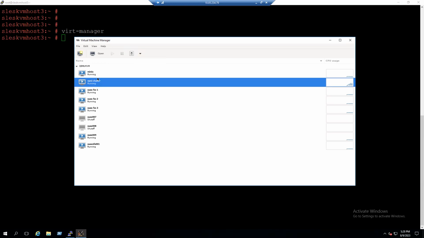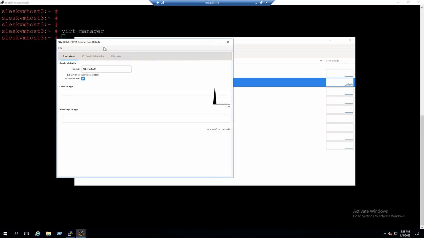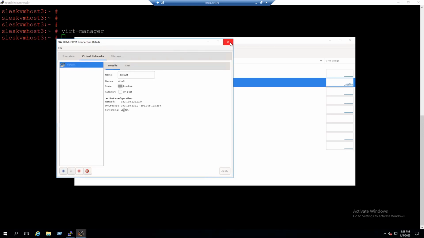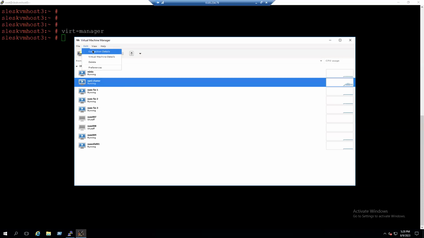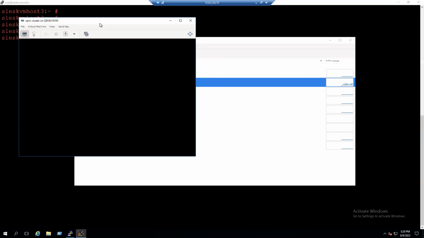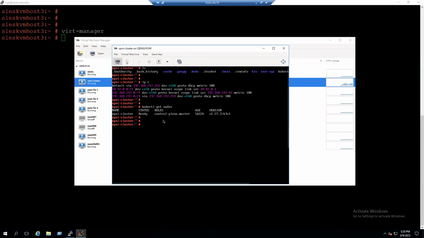In the same way, if you want to open a console for any virtual machine, you can open it from here. For modifications, let's say connection details. When you see the virtual machine overview, the virtual network and storage information also, we can validate from Edit, Connection Details. For virtual machine details, if you want to modify the Opni cluster, select the virtual machine details. We can also connect it to the cluster information, and for any modifications, we can create a snapshot. We can also migrate to another SUSE KVM, shutdown, all the operations we can perform. Okay, that is the importance of the virt-manager command.